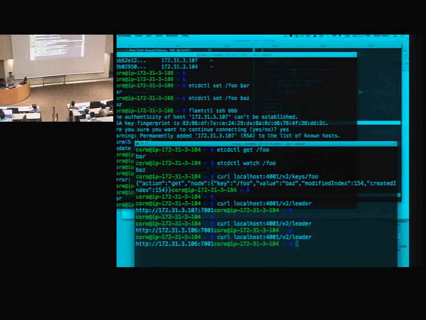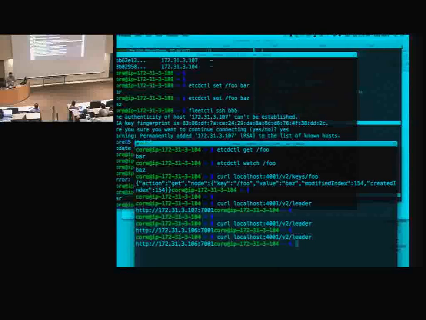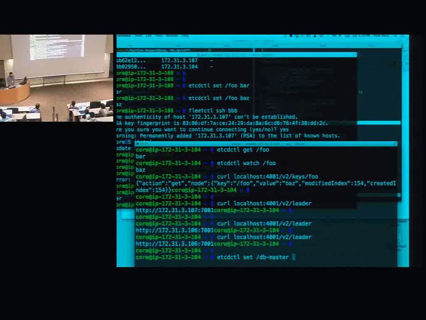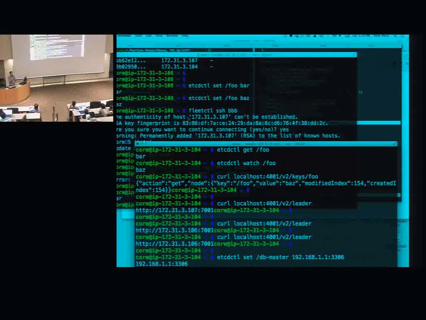That instance came up and rejoined the cluster. The old master stayed because it had been elected and there's no reason to do a master election, and the process continues. Okay? So that's etcd in a nutshell. There are more commands, but that's the idea. You would go etcd-ctl set /db master to my IP, and then your applications could read that key to figure out what they need to do. If you don't want to modify your application, you could put a proxy next to it that knows how to read those variables and send you off to the right place.